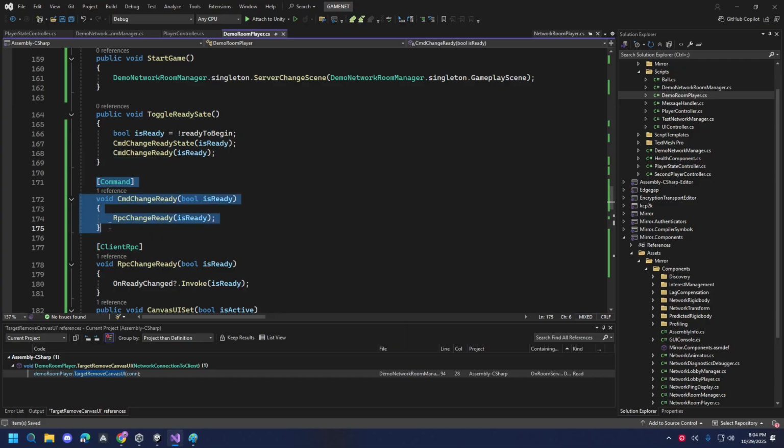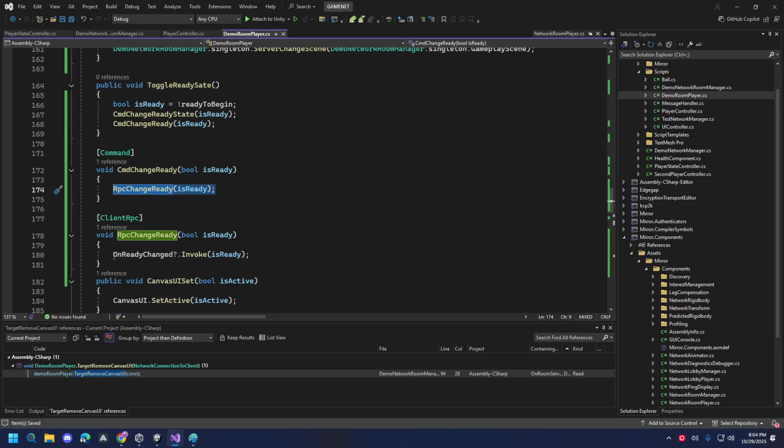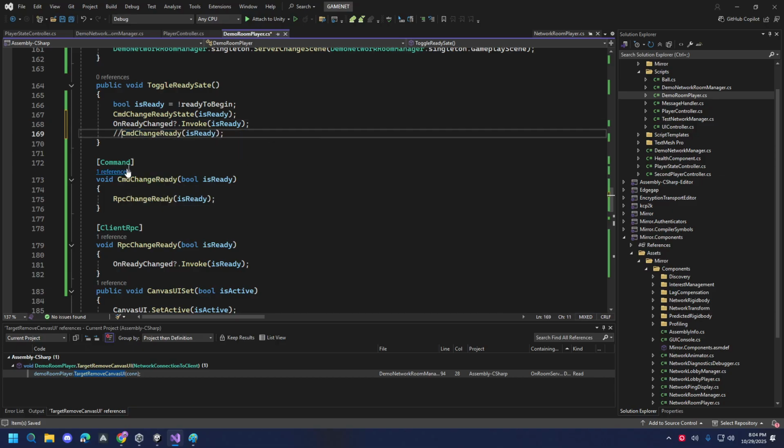And the server calls for everyone's demo room player, or at least that copy of demo room player for that client, calls this, which calls ReadyChanged. The reason why I cannot do this directly is because this is only called in the client. It's not calling for everyone's copy of this demo room player of the client.